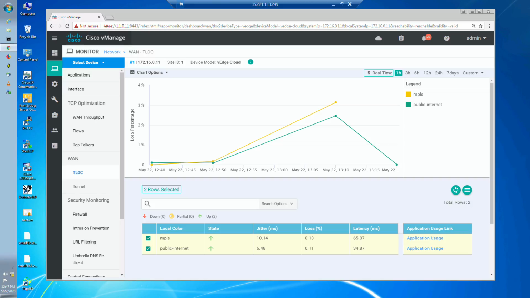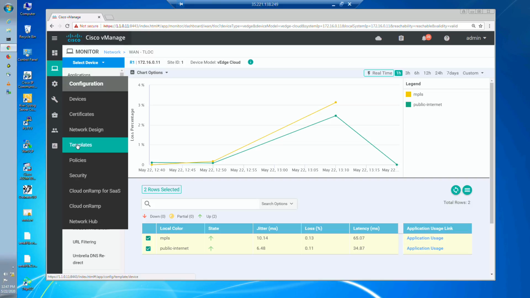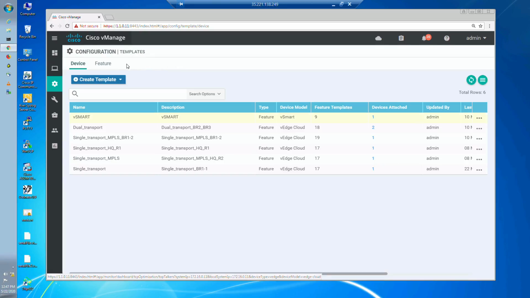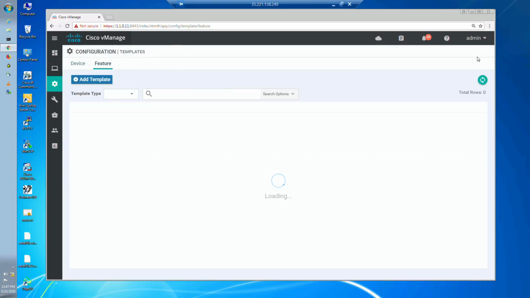All right, so now let's get started. So I was talking about BFD, right? So we'll start by creating a BFD template for all the vEdges, because BFD is something which is very important if I have to do anything in AAR. So let's start by creating a BFD template. Very similar to how we have created templates before. We will revisit this obviously later as well. But for now, let's go and do this.